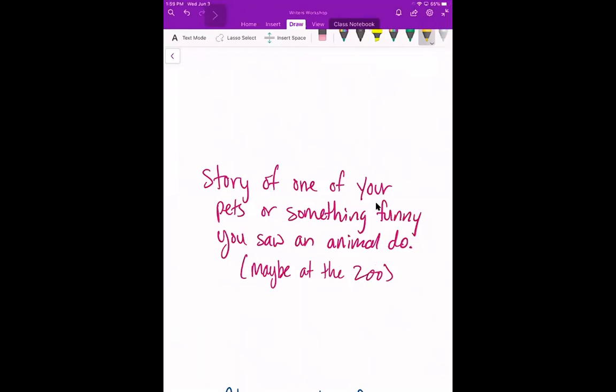So when I was walking around, writers, and I was listening to you, I heard Julie come up with a really good seed story, and she was working really hard on making sure she kept with one seed. She was talking about when she was at the zoo, she saw the hippos getting their teeth brushed. What a great seed story. I'm excited to see what Julie's writing is gonna be.